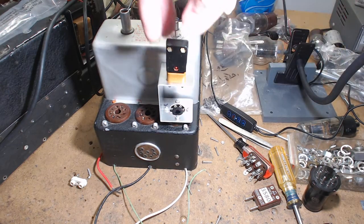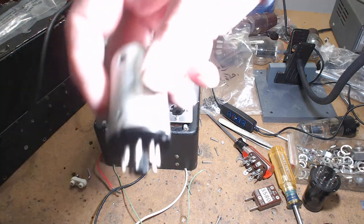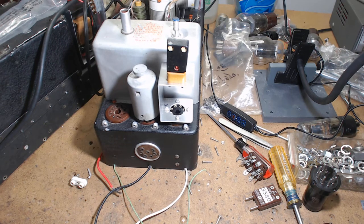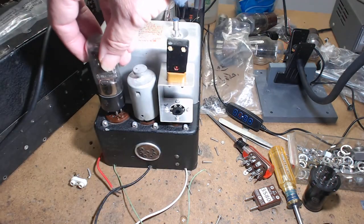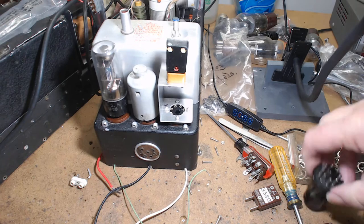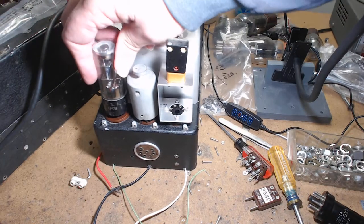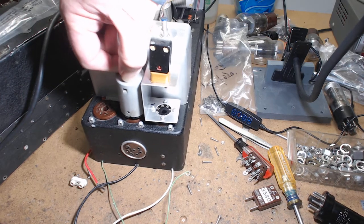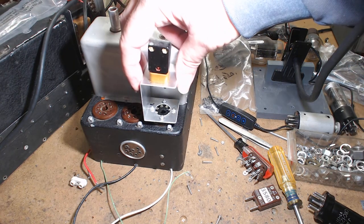You put this in. As soon as you take the tube out, the next thing over is the crystal for the calibration, but it's not a crystal for transmitting. And then the next thing over would be the indicator tube. Okay, but I'm going to show you something real quick that I didn't realize until I was halfway into this. The tube gets mounted in a socket on this thing like that. So you have to take this tube out, and the calibrator, which you're not going to be able to use anyway. And the Magic Eye tube will be worthless to you as soon as you put this oscillator in. But this becomes the oscillator for the transmitter.